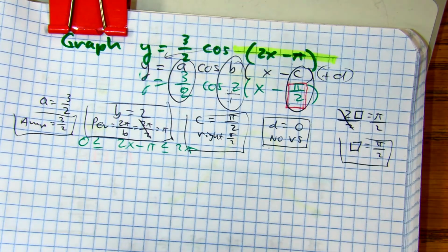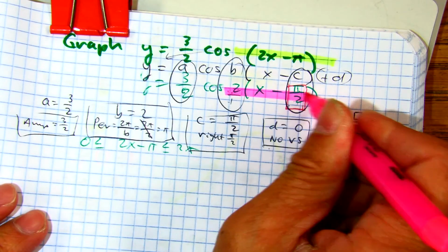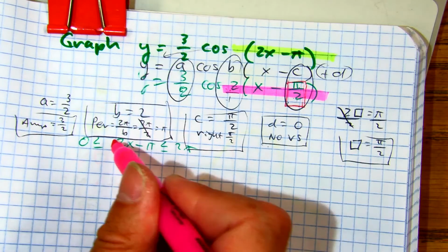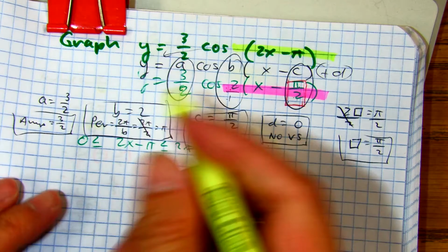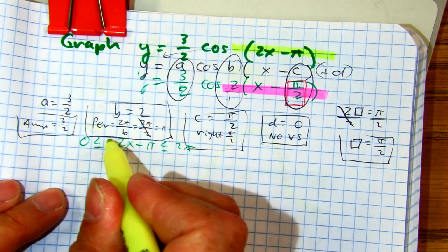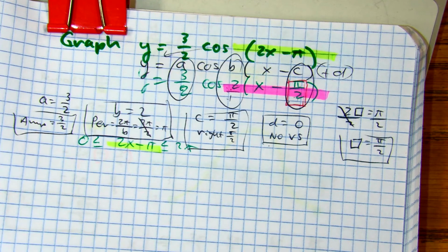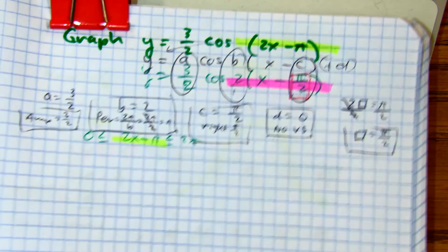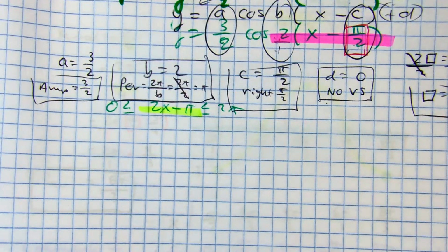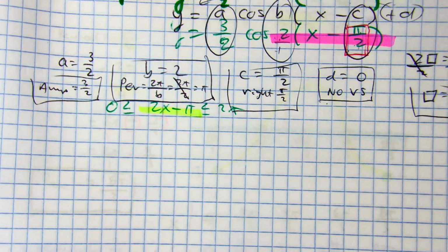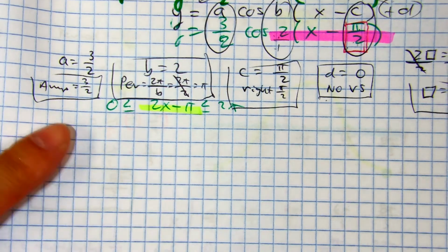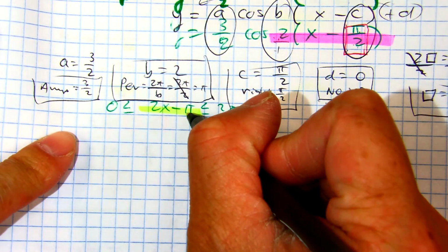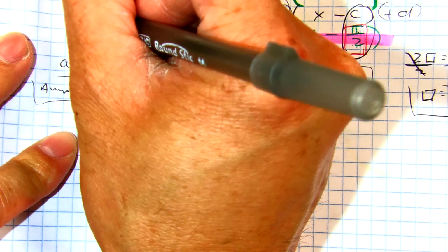You can pick the yellow or the pink to put in here. I chose to put the original. If you chose the pink, you should get the same answer as I do. Okay, this is where students are struggling. Over the years I've seen. To solve for x, class, do you divide by 2? You could, but you would have to divide this expression by 2. So, let me put this out here.